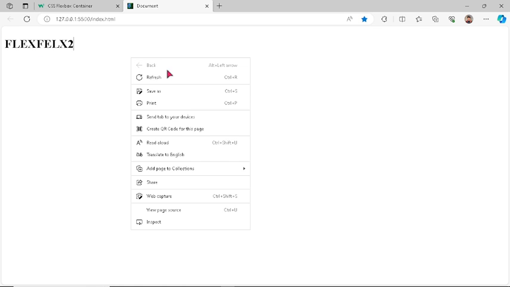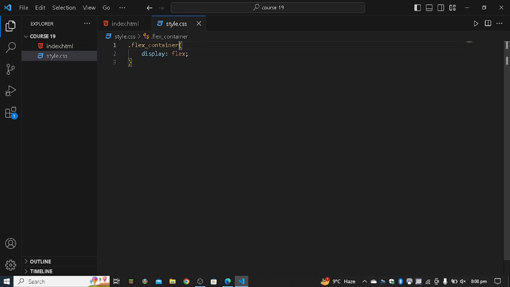As you know, h1 is a block level element, which takes the whole 100% width, but display flex makes the element take only as much width as its content. These four letters are written, and that's why this h1 has taken only this much width after putting the display flex property.